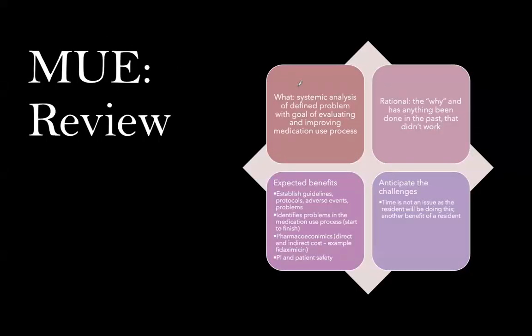So again, as we get to the end of this, you have the what, the systematic analysis of the defined problem with the goal of evaluating and improving that problem or that process. You've got to have a rationale, the why. And has anything been done in the past that didn't work? Don't repeat what hasn't been effective. The expected benefits, are you hoping to get a guideline or a protocol change? Are we trying to find a way to mitigate adverse events or problems? It could be multiple things. Is it pharmacoeconomic? Is it direct or indirect cost?